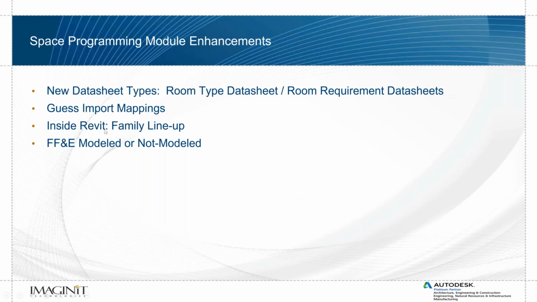Inside of Revit, there's a new tool for lining up families, and we also have a new mechanism with the space programming FF&E side within Revit to make note of components or FF&E that are not going to be modeled, your signage or waste baskets or things like that that need to get into the program or into the data sheet potentially, but really don't need to be inside of Revit.